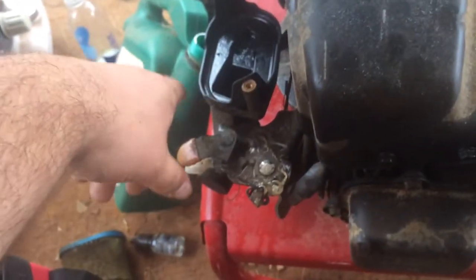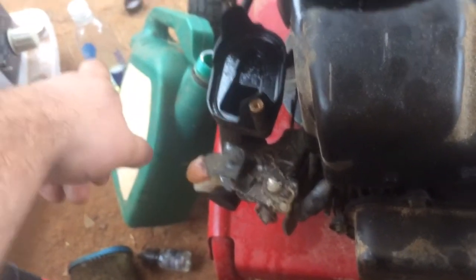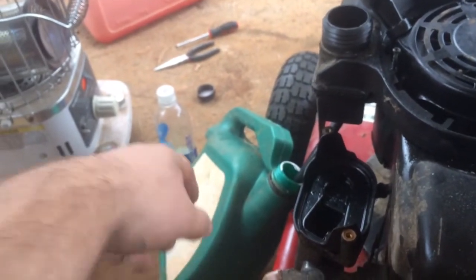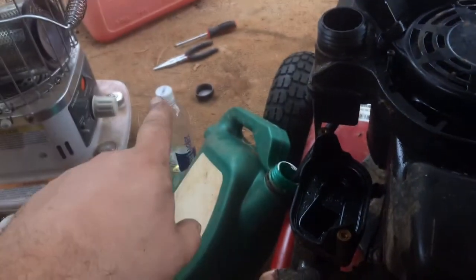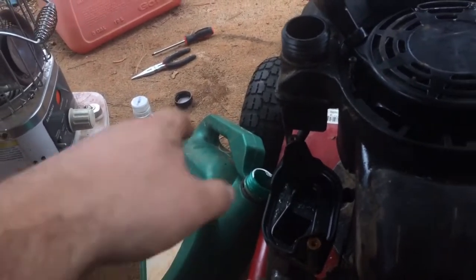I did get it to fire up when I was feeding fuel straight through the air cleaner here. There's my fuel all mixed up with a little bit of Sea Foam in it, and I just took a Smartwater bottle and poked a hole in the top. So just a little bit of Sea Foam mixed with gas, and it of course blew some white smoke.